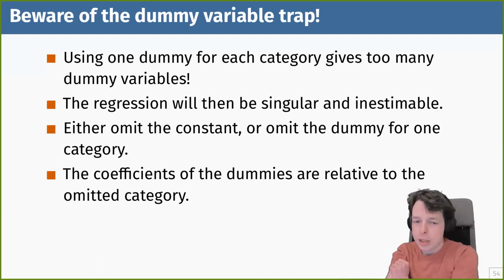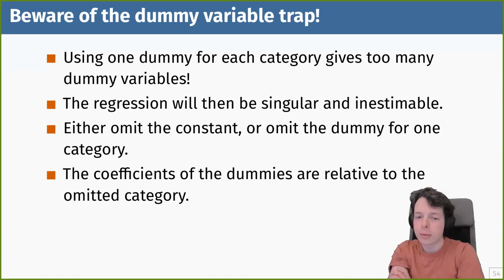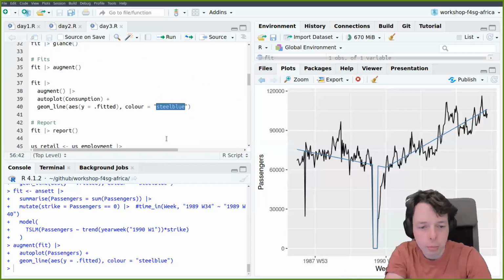Now, there's a little bit of an issue here with the interaction between dummy variables and the intercept. If you include all of the dummy variables, then you have multicollinearity again. You can add up all of those dummies and you'll always end up with 1, and that 1 value will be exactly equal to the intercept. The intercept is just a column of 1s as well. So to fix this, we can either remove the intercept or remove one of the dummy variables. And then that removed dummy variable will become the base category that the other dummies that are kept in are compared against. Now this is important when we consider the coefficients of the model.